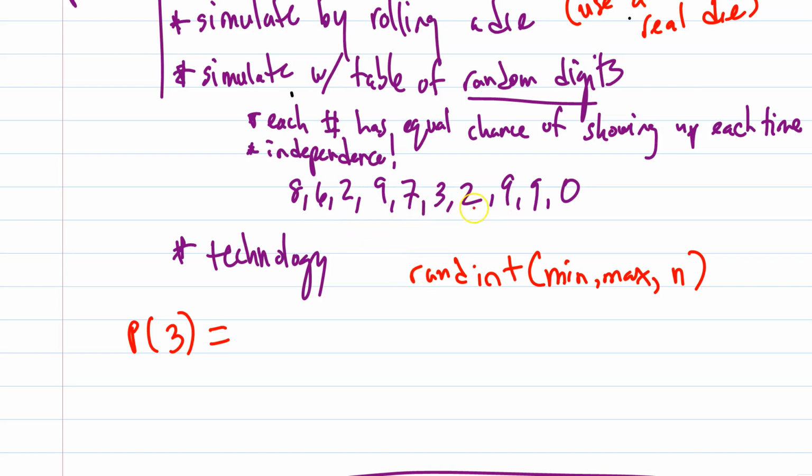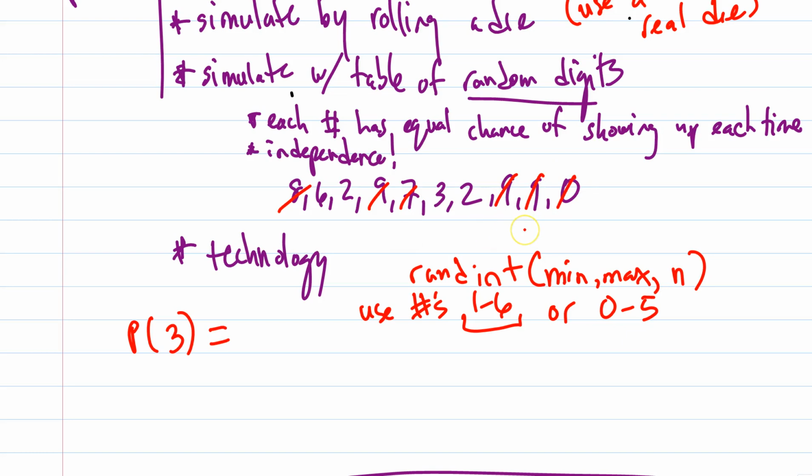Well, I need each number to have a 1 out of 6 probability. So here's where we say, well, maybe we only use the numbers 1 through 6. I could also use the numbers 0 through 5. But the idea is that there needs to be 6 numbers that represent rolling a die. So I'm going to go ahead and keep the 1 through 6. That's pretty simple. But that means any number that's not a 1 through 6 we can't use from our table.